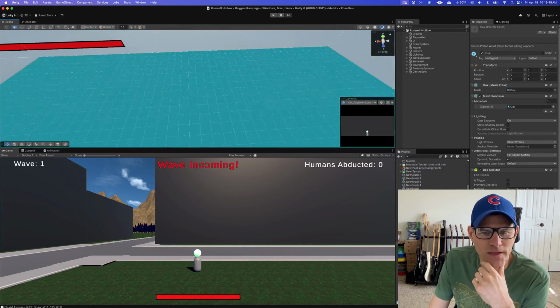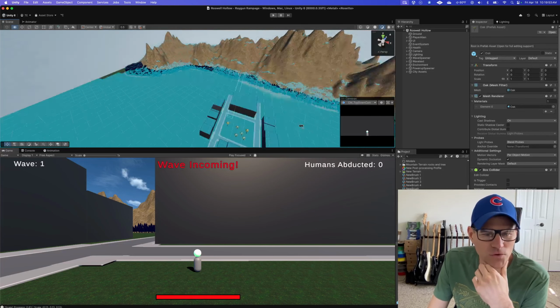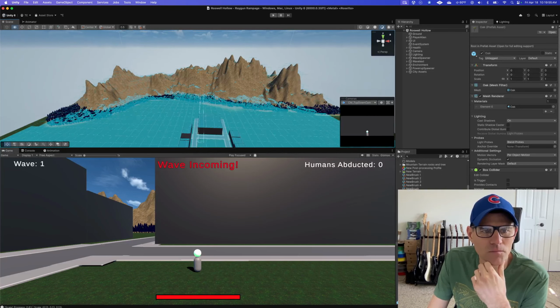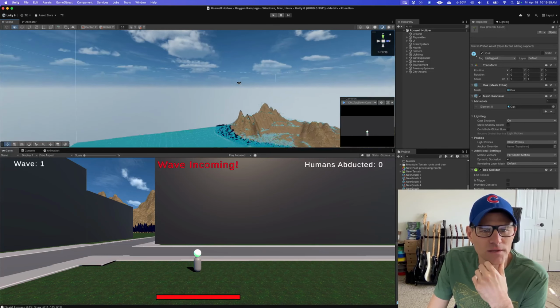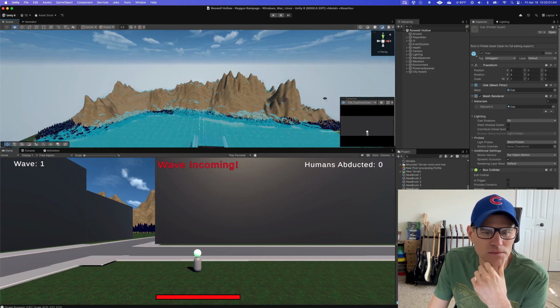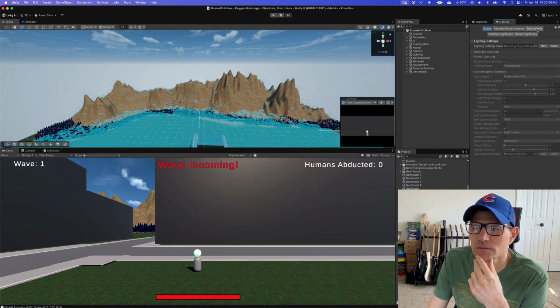We still have to build out all this, kind of what I'm gonna go for. But we got a little skybox here that I found. I think it looks pretty good. I had a different one. The lighting.